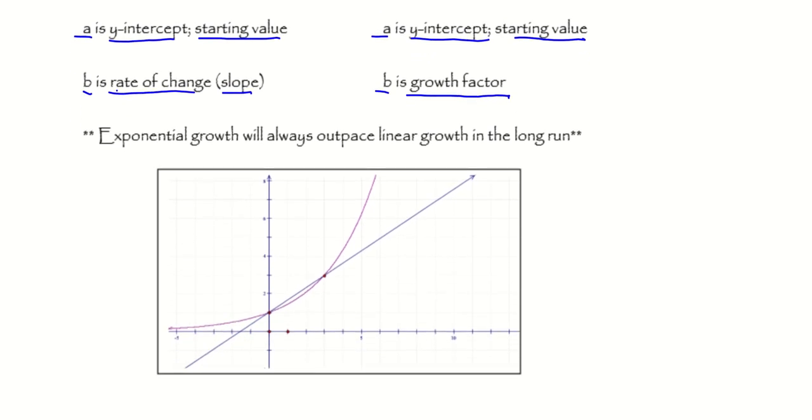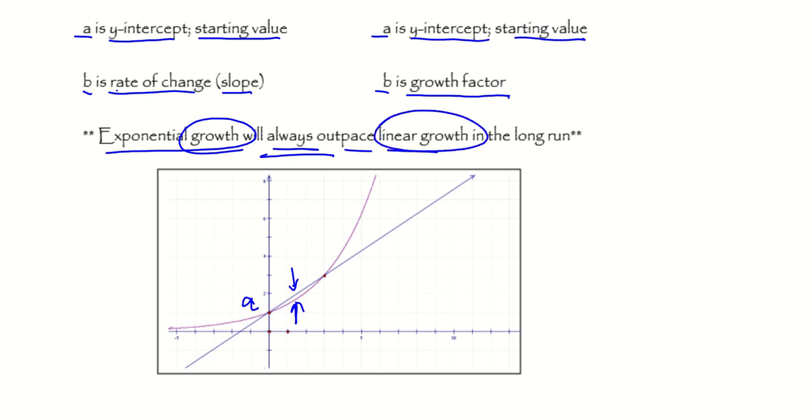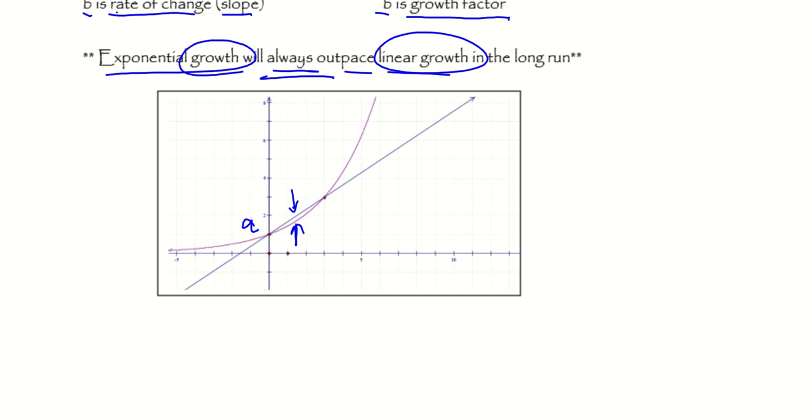As far as the graphs go, an important thing to memorize is, if both our functions have the same y-intercept, even though there might be a portion of time where your linear function values are above your exponential function values, because exponential functions grow by more and more, whereas linear functions always grow by the same amount, exponential growth will always outpace linear growth. So if you're looking at graphs, you can know that in the long run, your values from an exponential function will always end up larger than the values of your linear function.